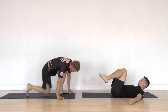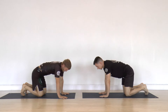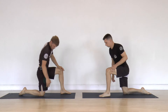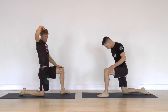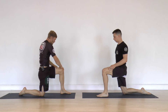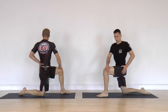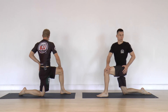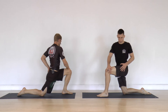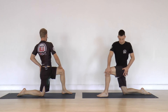Let's come all the way up to all fours. Throw your left foot forward — King Arthur's pose. Catch the knee, catch the hip, lift your chest and twist. If you squeeze your right butt, you're probably going to feel a big stretch on the front of the hips. But we are not lowering down — we're staying up, chest straight and twist.